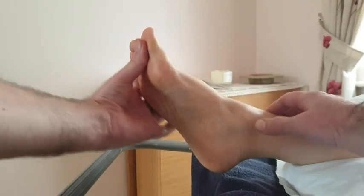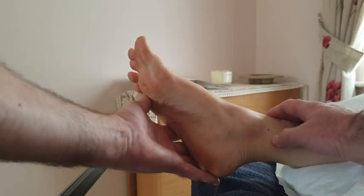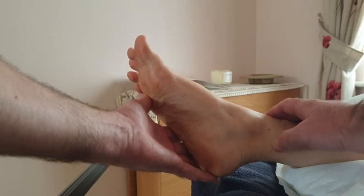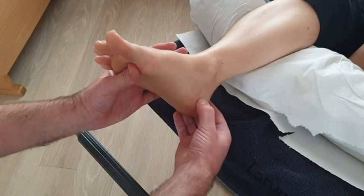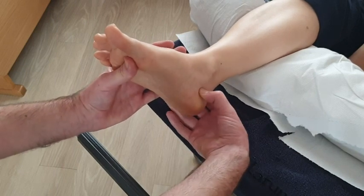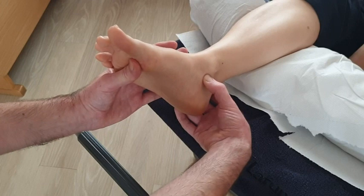I'm going to show this at a different angle. I'm going to have the camera at a downward angle so you can see it from the sort of angle that you would be looking at it if you were at the base of the feet. So working with this new angle, push in, roll up, roll down, push in, roll up, roll down. Hopefully you can see that roll that I'm creating a little easier.